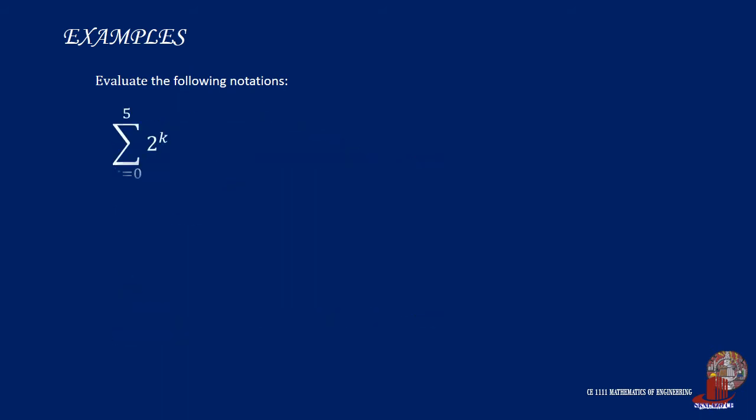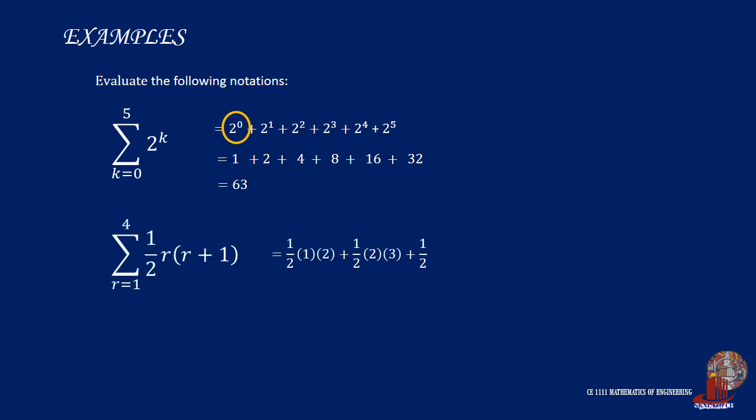Now, what if the initial index is 0 instead of 1? Many students overlook the fact that a number raised to 0 is not 0 but 1. And all the other procedures for the example will be similar to the previous examples, where the expression will give a summation of 63. With a more complicated expression, simply plug in the values of the indices to arrive at the proper expansion and answer, and with the sigma of half of r multiplied by r plus 1, our sum would turn out as 20.